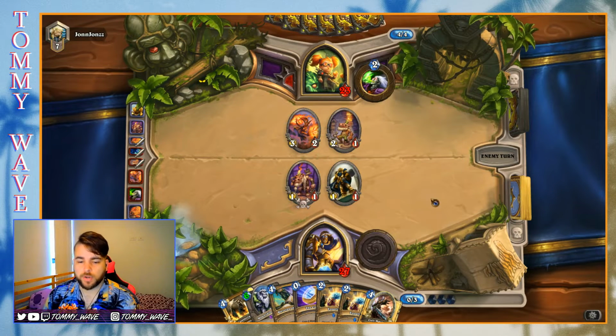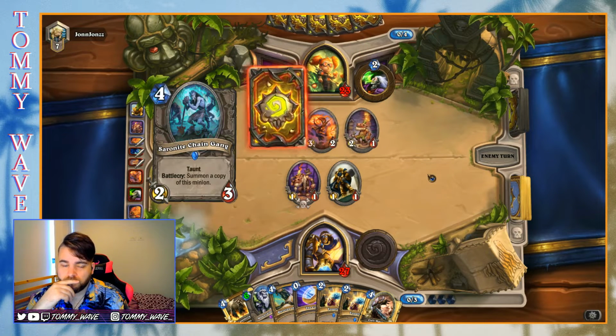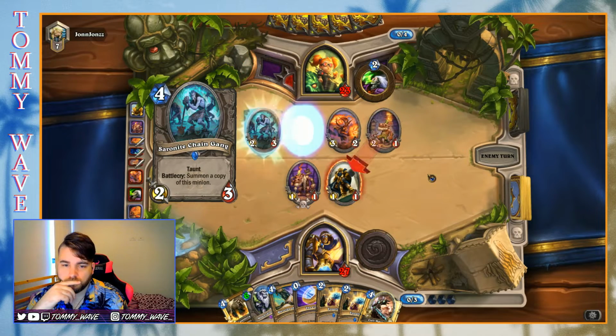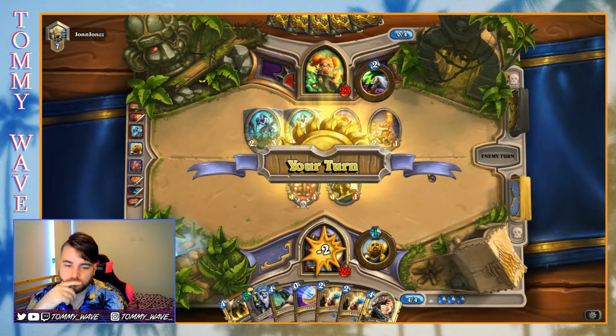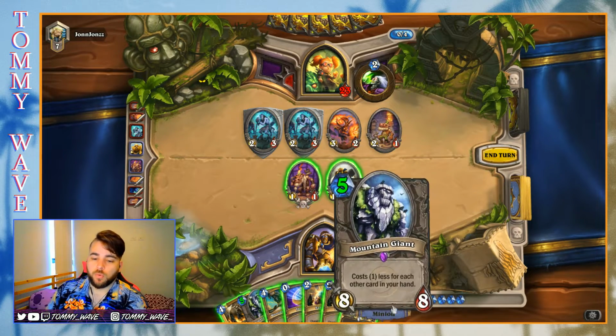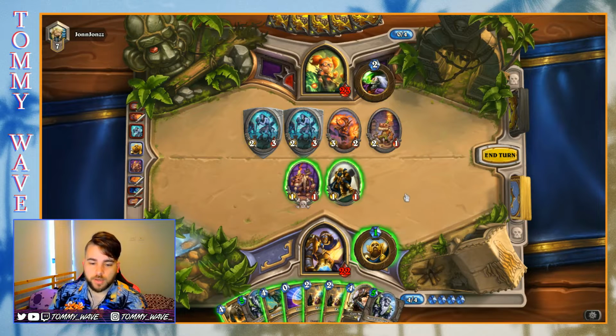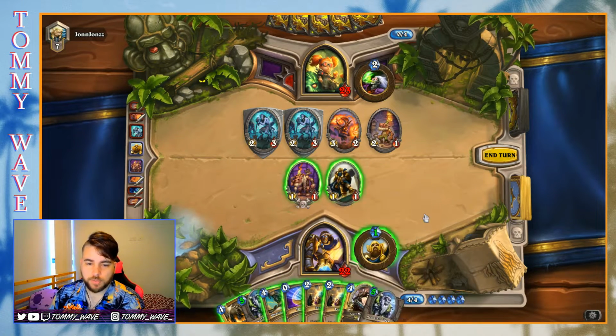So if they kill a Dry Gulch Jailer, we do burn a card, but I think we're probably happy with that. Well, ain't that interesting. I don't think we can play both this turn, though.